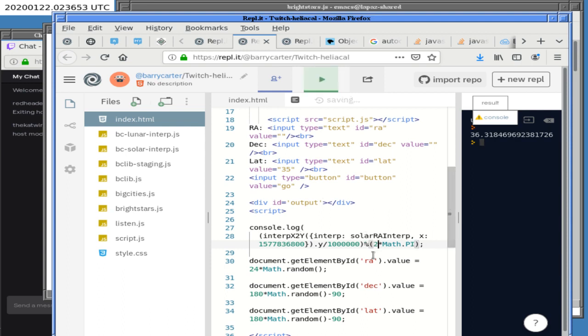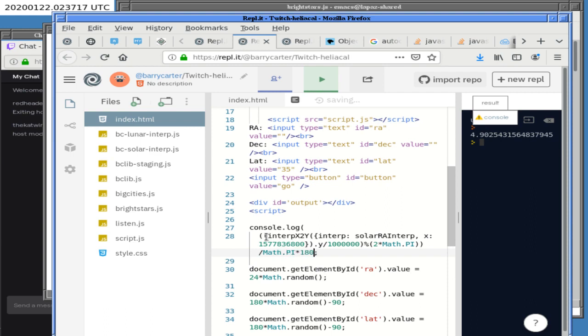Maybe we should log the value and instead of trying to mod the console log itself. Okay, that's in radians, so we now further have to take that whole value. This is fun. And divide it by math pi and multiply it by 180. And then end the console log there. Oh, except we're doing it in hours, so it's actually this number divided by 15. I realize I could combine those. And that actually seems about right. 18 hours, 18 hours right ascension.